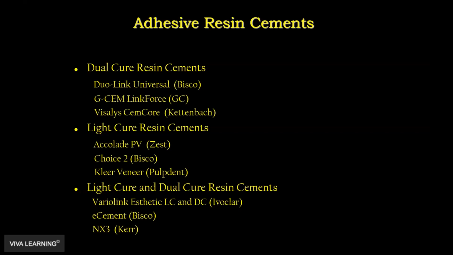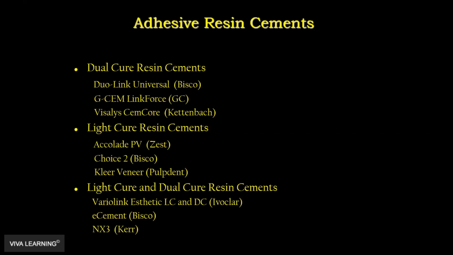I think so. You only need one conventional cement, but you're going to need two adhesive resin cements because there'll be times when you need a light cure only, and there'll be times when you need a dual cure. And people say, well, there's new chemistries now in dual cures. They've eliminated a lot of the tertiary amines that led to discoloration over time. So without that, and we don't have to worry about it discoloring, why can't we just use a dual cure everywhere? And the answer to that is yes, except that your working time is severely limited.